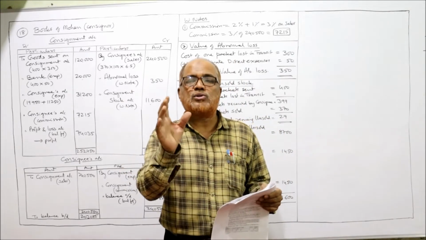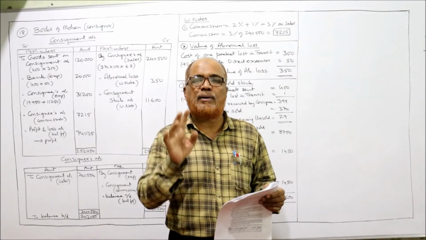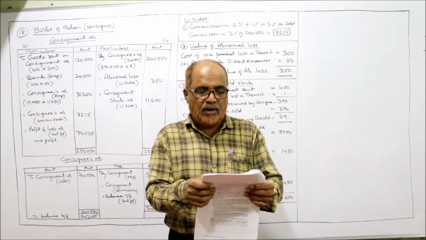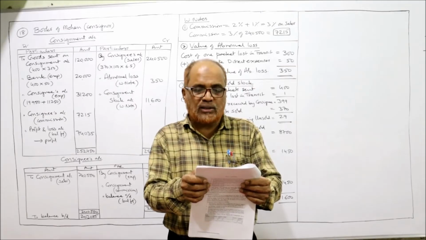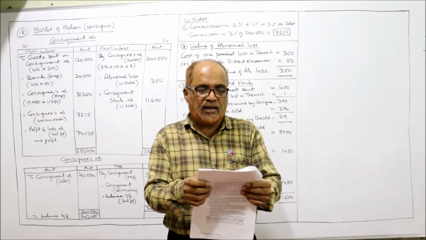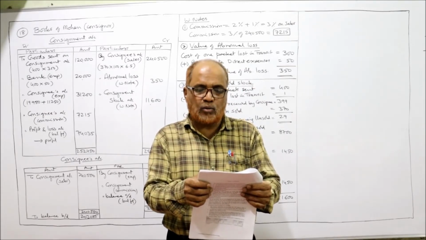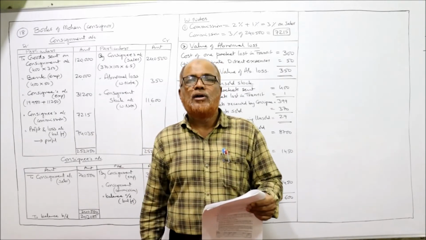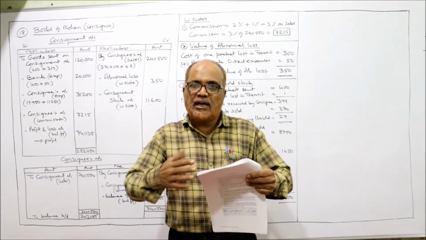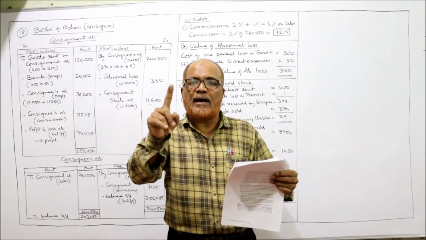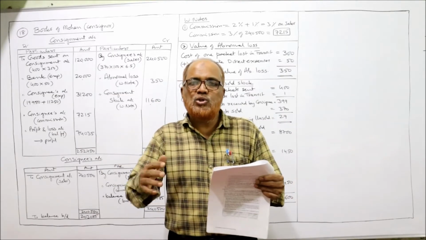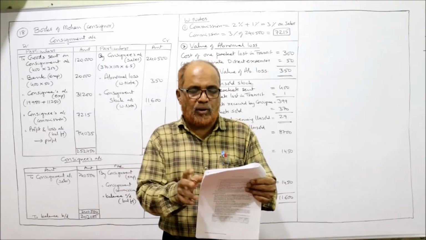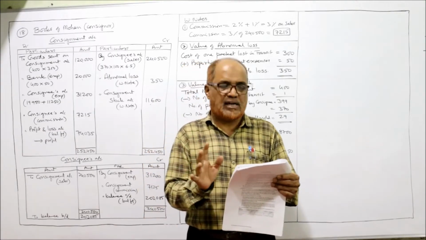So 20,000 rupees direct expenditure was incurred by Mohan, the consignor. One packet was lost on the way, and Mohan lodged a claim with the insurance company and could get only 270 as claim on an average basis. So there is an abnormal loss. During transit, one packet was lost, and the insurance company has paid the amount of rupees 270 to the consignor.